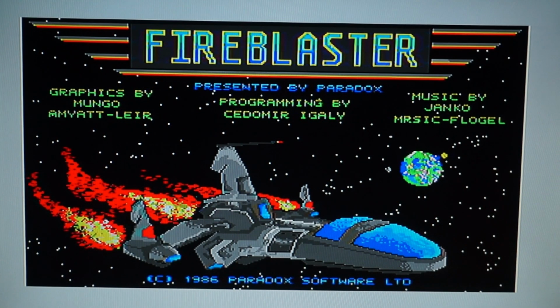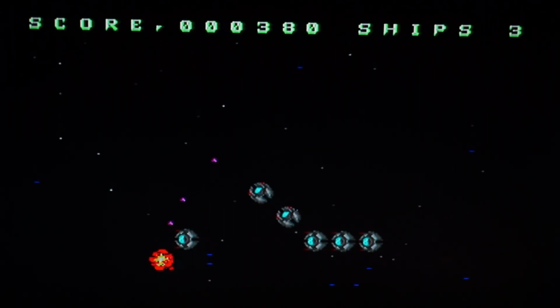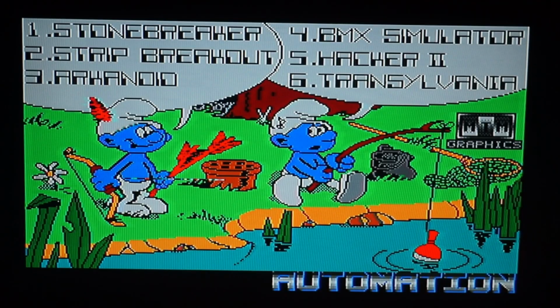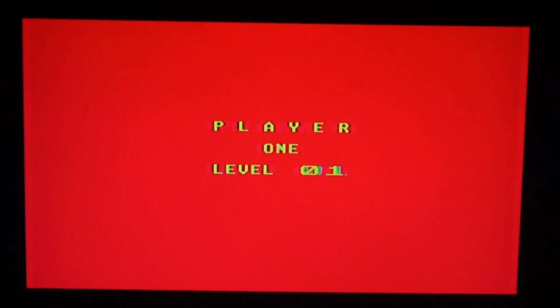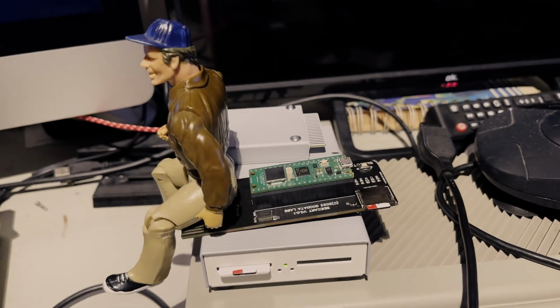But this isn't Xenon, this is Fire Blast. And that is a recurring theme in this database. A lot of the games that you start aren't the games that they're mentioned. Arkanoid comes on a single disc, it boots nicely, but it's Stonebreaker. Stonebreaker isn't Arkanoid. It is similar to Arkanoid, but it's not Arkanoid. And that is really frustrating. They really need to get this sorted. Currently not really useful now. And this is what Murdoch thinks about that.